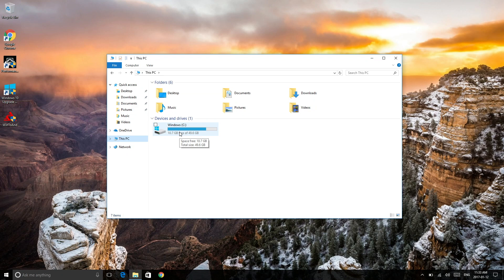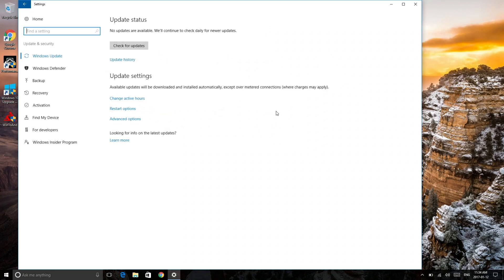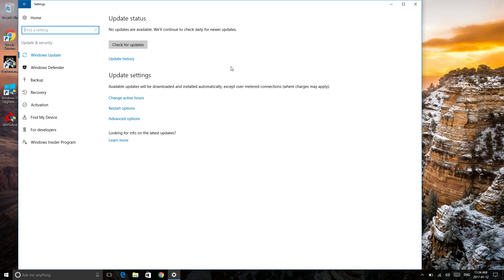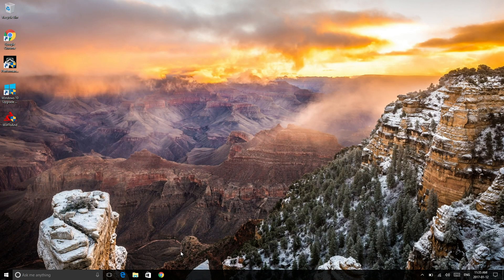I did try an external hard drive and it seems to work on any USB port on this device. Going back to Settings, under Update and Security you can get updates for this device — I did get a whole bunch of updates and it was doing updates for about three to four hours. If we click on Activation it's going to tell you that this is an activated license, so it's a real Windows license.